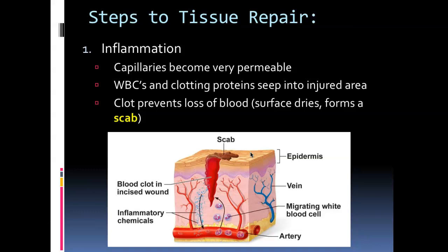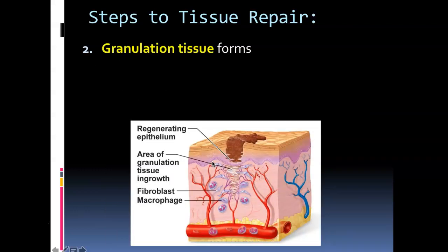So inflammation is a good thing, but one of the chemicals that gets sent to the area are pain signals. And so this is where pain comes in. It's a signal, hey, we're inflamed down here. Even though the inflammation's good, we need you to know that capillaries are expanding, white blood cells are going to this area, and you need to do something about it. So during inflammation, that's when you'll also have blood clots form. Okay, so you have damage, and then you have inflammation, and then you have a blood clot that just formed.